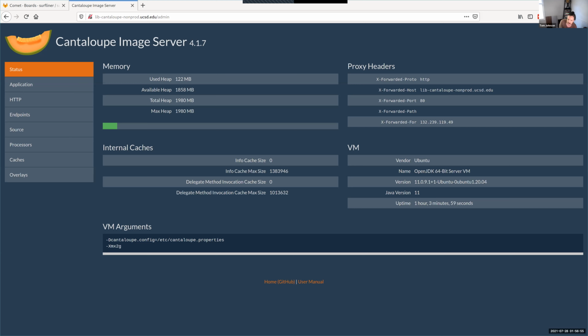It wasn't in scope for this sprint for us to actually get this Cantaloupe serving out real images, because we haven't really decided how we're going to do that. But we do have Comet serving out manifests, and we have the image infrastructure. So it's really now just a matter of getting the content in the right place and getting the integrations figured out. So that's a pretty big step.